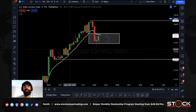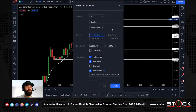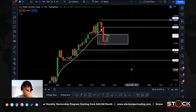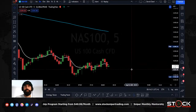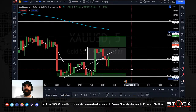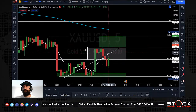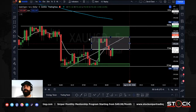Okay, so let's set some TPs and targets for the DXY. Pretty straightforward. Look above. Some alarms. Okay, and we'll just monitor everything accordingly. G is pushing back down. Nasdaq's holding a little bit of base support so far. Okay, Goldie's starting to push back. Okay, holding that nice little support level coming out of demand. So my key levels I'm looking for the break is at 1753 area, which is just below. Okay, and if we do tend to break and continue, guys, maybe that 1750, which is just below here. We'll watch and see. Okay, gold is just consolidated right now, like to a T.